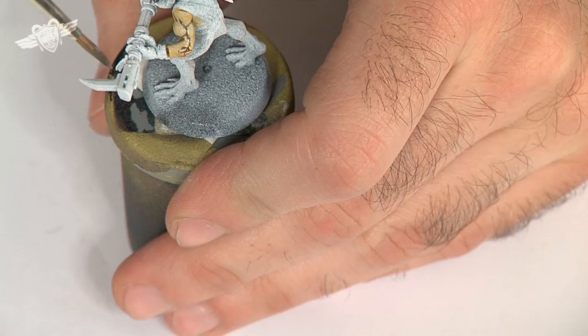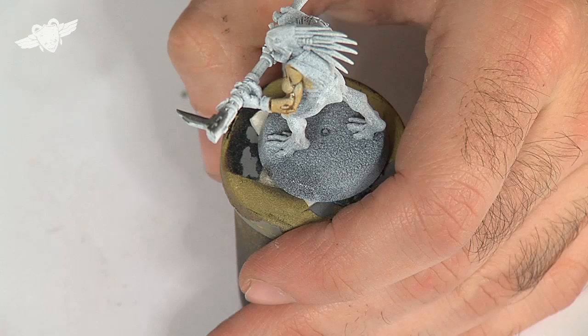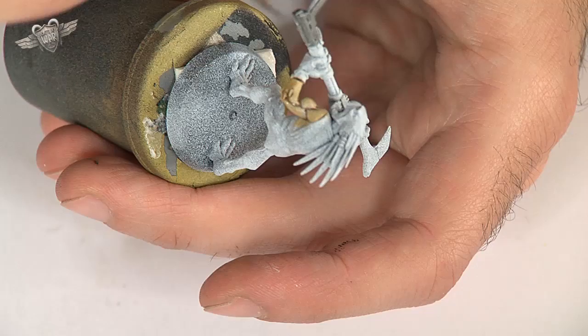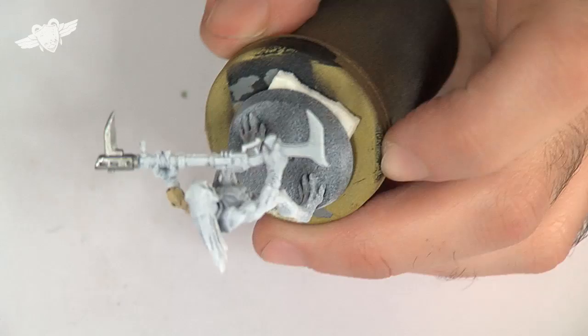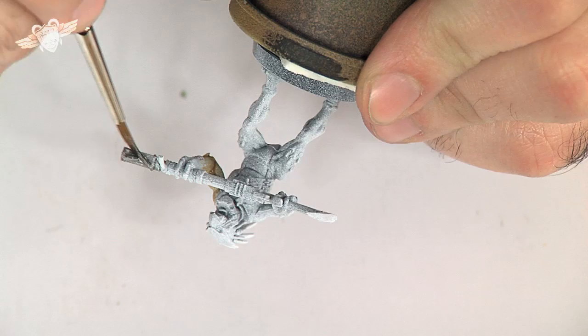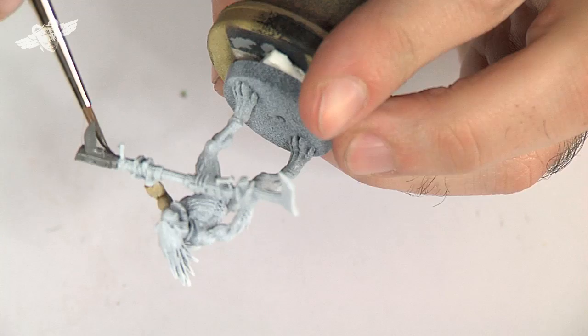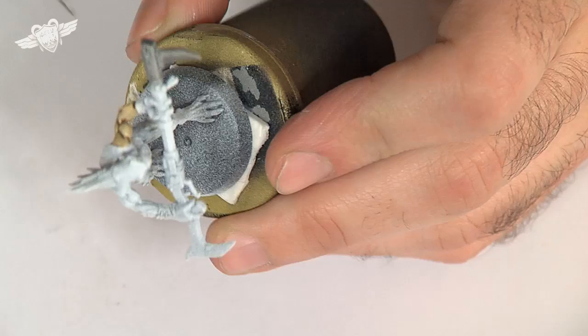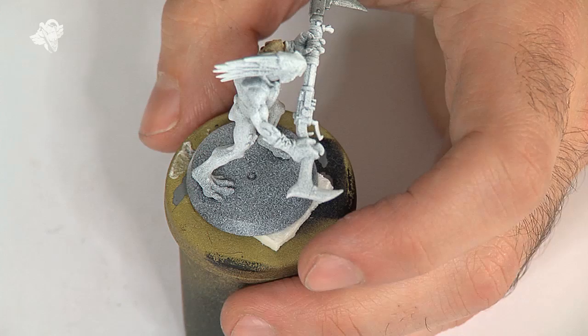We'll paint this little blade. Perhaps the whole thing here. It flows. I love the flow of this. Yes, that's nice. I quite like that. Goes in all the recesses. Which also goes to show that, well, I should have probably prepped the miniature a little better. Yes, I did a white priming so that we can see all the colors very well. If we're going to test this, might as well test it on a white background, don't you think?